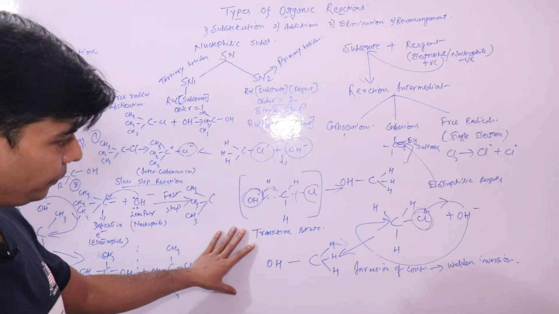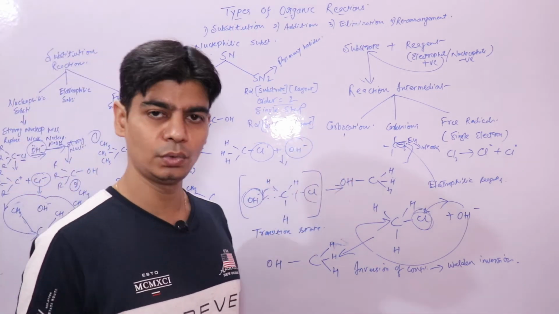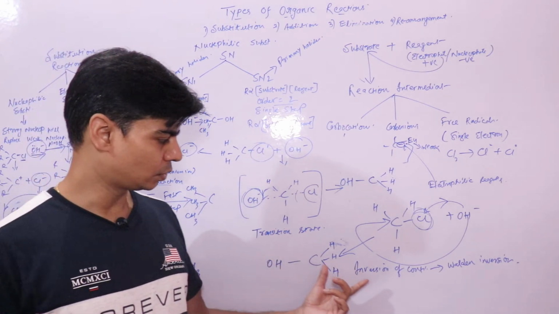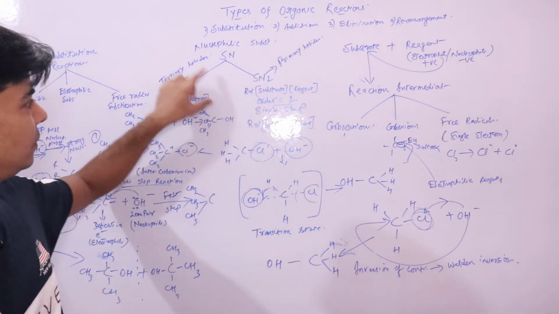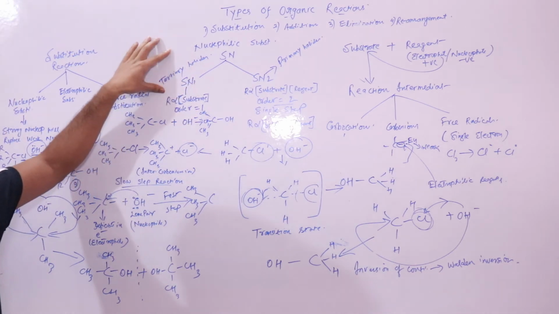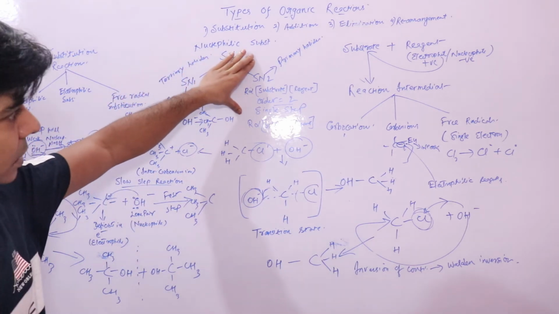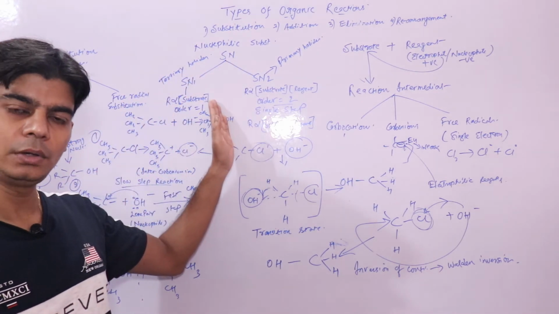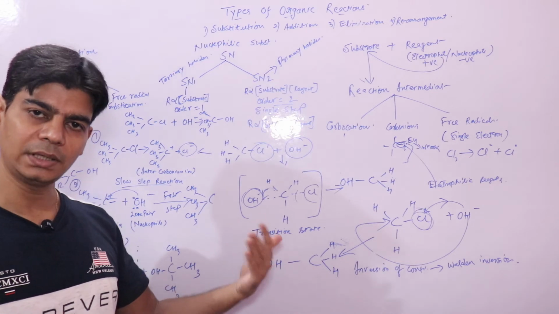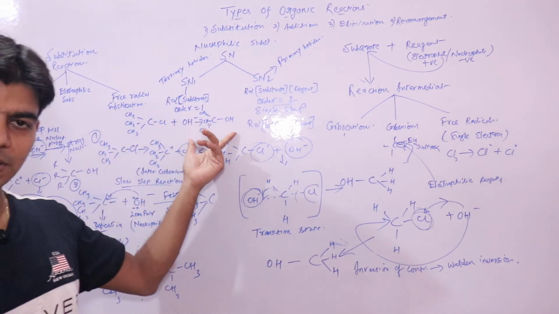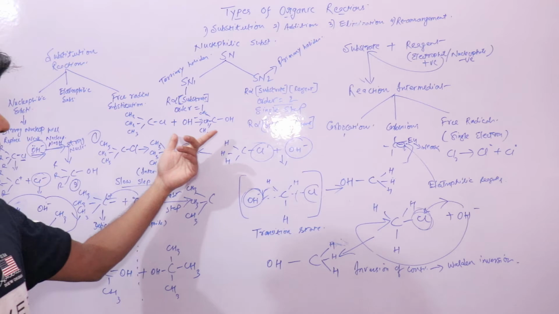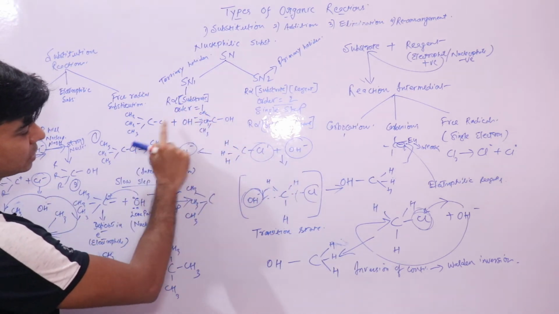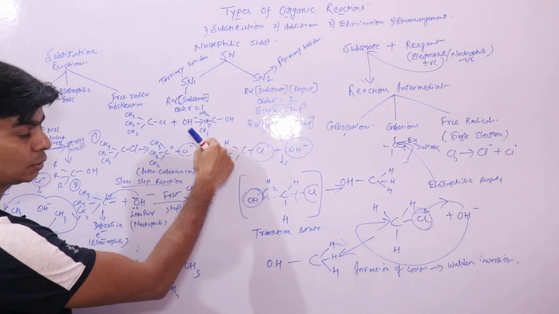So this type of reaction, the SN2 reaction, would be shown by your primary halides, and SN1 reactions would be shown by your tertiary halides, right? And in SN1 reactions, the rate of reaction depends on the substrate only, because the ionization of the substrate is a slow step, and the slow step decides the rate of reaction. So here, this is your slowest step, which is the ionization of the tertiary halide resulting in a carbocation.